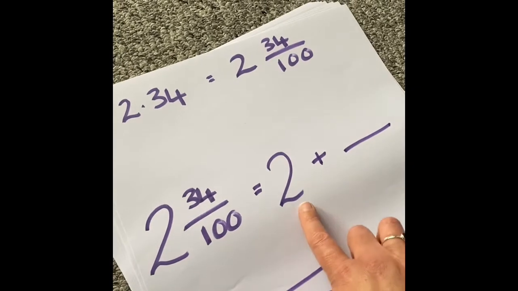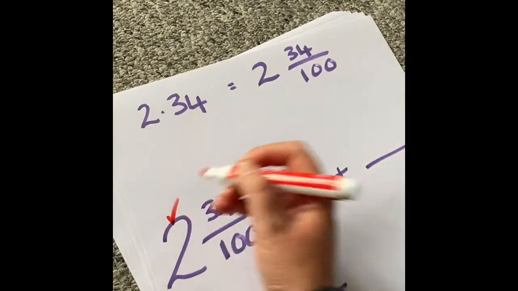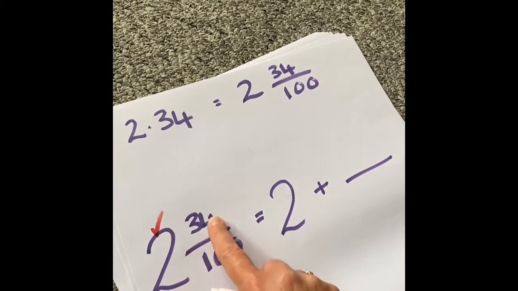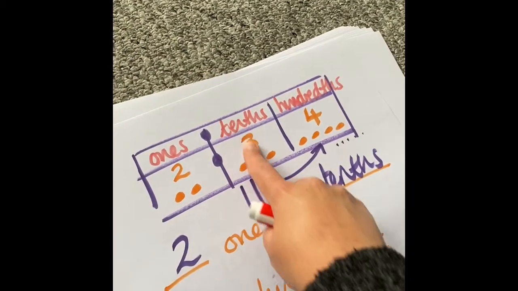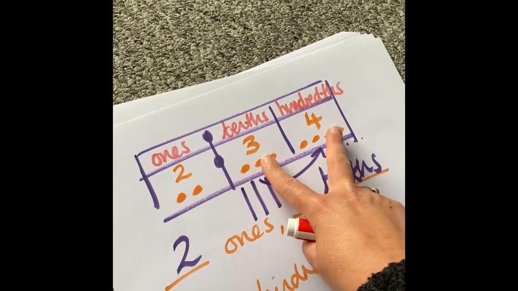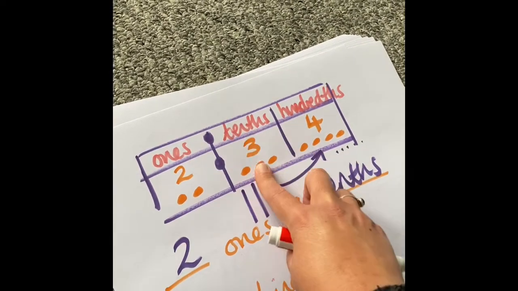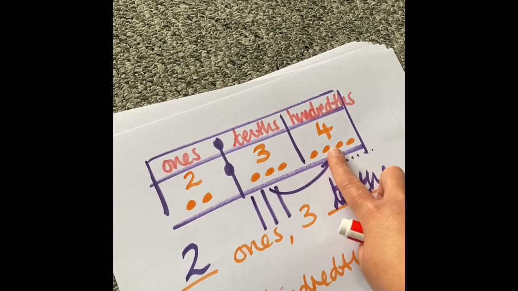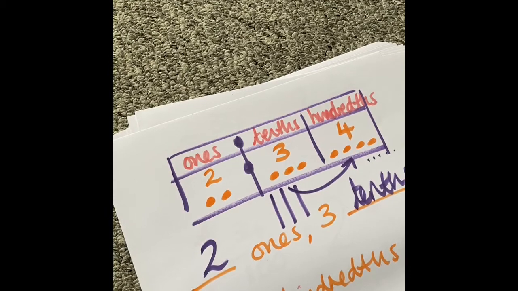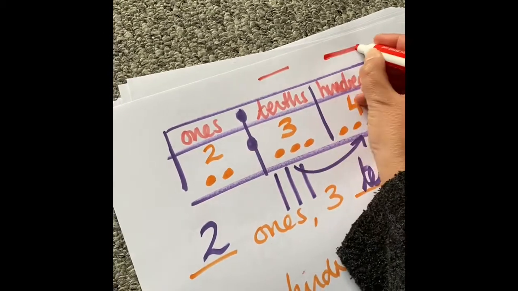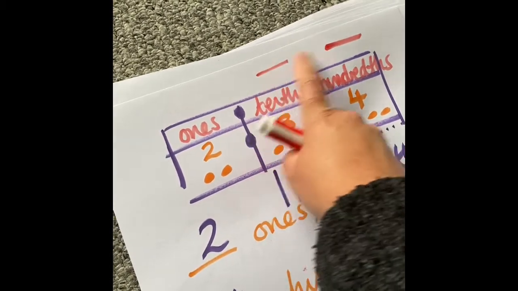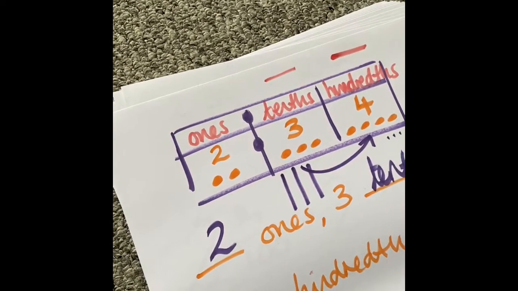So I've done my 2, because I've got my 2 here, so I can tick that off. I've done that part. But I need to partition the 34 hundredths. Now this is when this comes back into play, because I'm thinking about these as separate entities now, not combined like we just had. I want to think of them as separate. So how do you think I could separate these in terms of fractions? How would I make these both into fractions? With my vinculum here, I need my whole and my whole, and then my parts.